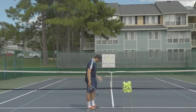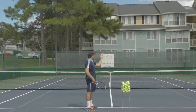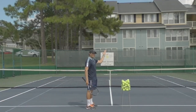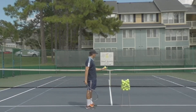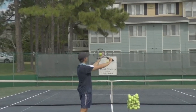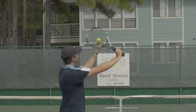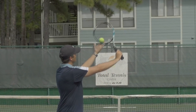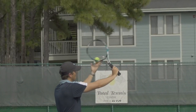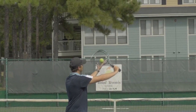Drill 1: take your normal serving stance, bend your tossing arm and point your fingers up at about 45 degrees to your right if you're right-handed. Then take the ball in your hand and with the strings brush the ball tracing your fingers in that direction. Notice how I'm leading with the edge of the racket — I'm getting the idea of the brushing sensation through contact, which is pretty much what's going to happen when hitting the ball. Start with this drill repeatedly and make sure that edge is always leading upward.